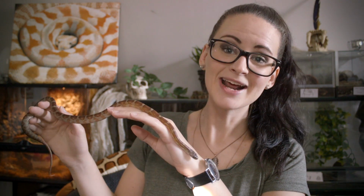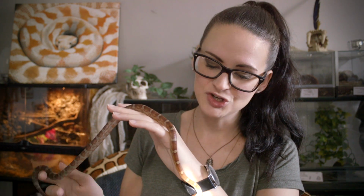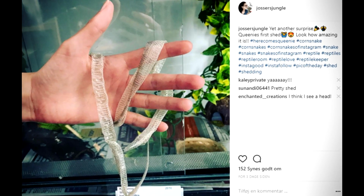And of course, we are going to be feeding Queenie today. We're also going to have a look at her terrarium, all the usual stuff, but I also thought that today we should take some pictures of Queenie. But now that she's in shed, I think I'm gonna save that for next week, because when snakes are in shed, as you can see with Queenie here as well, their colors are not as vibrant as they usually are, which means that she's looking a bit more dull in the color, she's looking a bit more gray. She's still beautiful, but she just really has this gray look to her, and I really want to take pictures of Queenie when she's looking her absolute best. So what I'm going to do is I'm gonna wait until right after she sheds. I'm gonna do another video, and then I'm gonna take some awesome pictures of her.